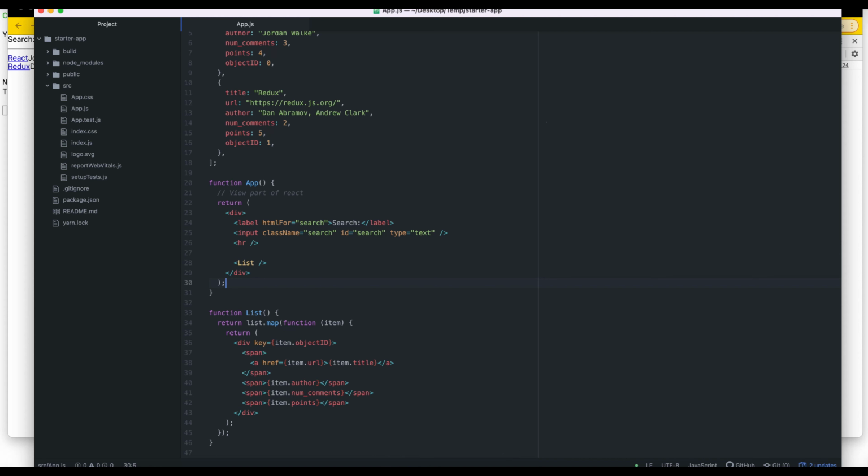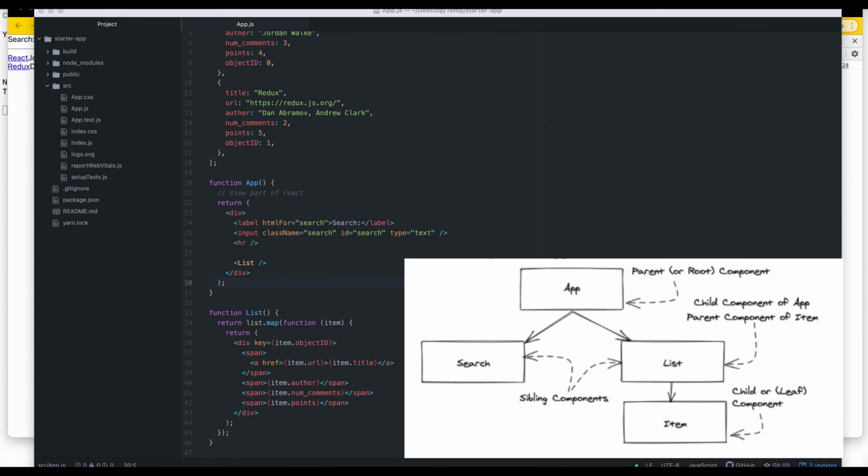Okay, cool. And I think that's it. Let me make sure I didn't miss anything important. He talks about moving the List component. Oh, okay, Robin talks a little bit about the component hierarchy, also called component trees, which represents how the components relate to each other.